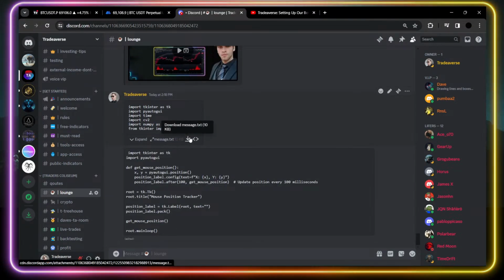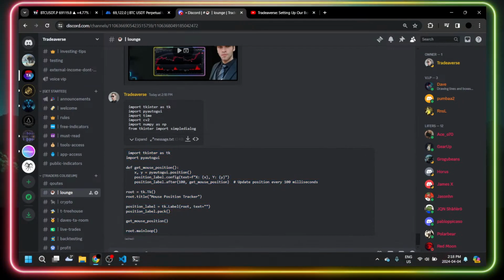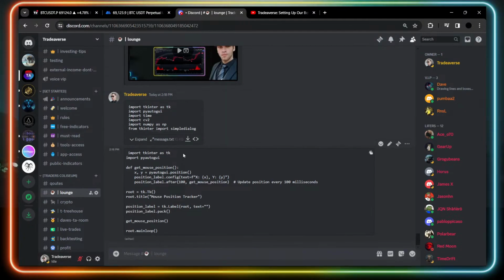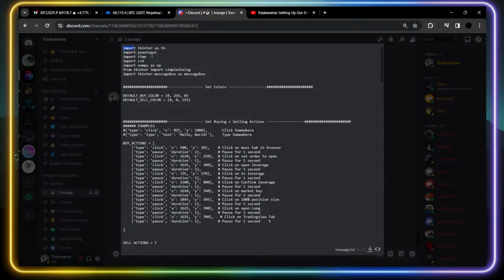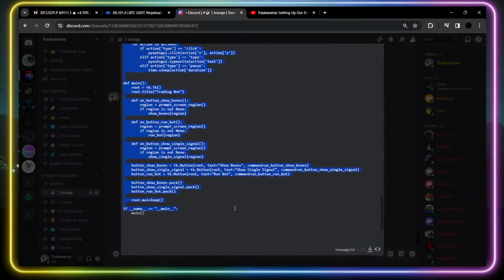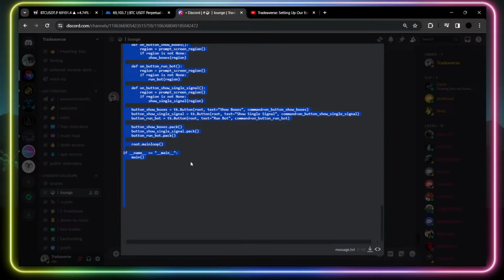Cool. So you can download the first one, and then here you can just copy paste the second one. And because these aren't files, what you're going to have to do is, okay, let's just do this from scratch. You come into the Discord, you see these here. So you're going to click view whole file, and you're just going to copy and paste this entire code. So you're going to right click, copy.